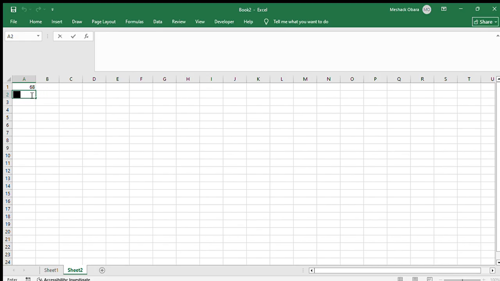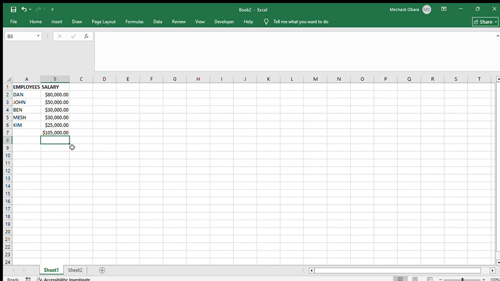For example, let's say equals 78 times 2. So I will have a formula here, not just a number. When I double click, I will have what has been stored. So the cell has stored this computation. When I right click, this is what I will see. So that is a computation. Remember, the formula will require an equal sign.